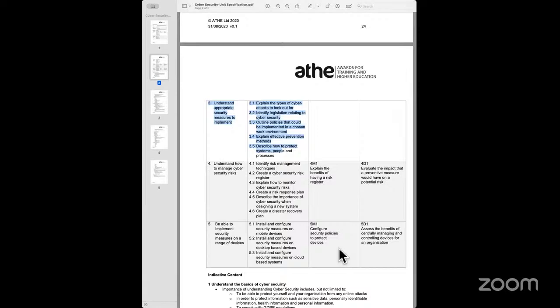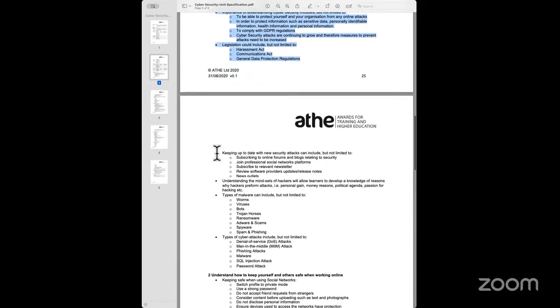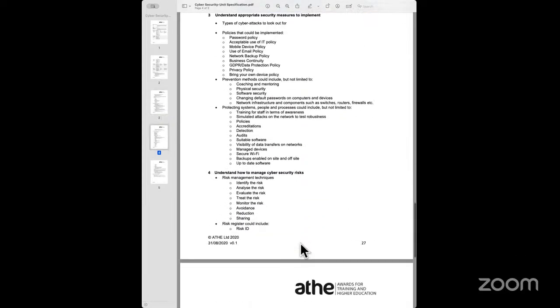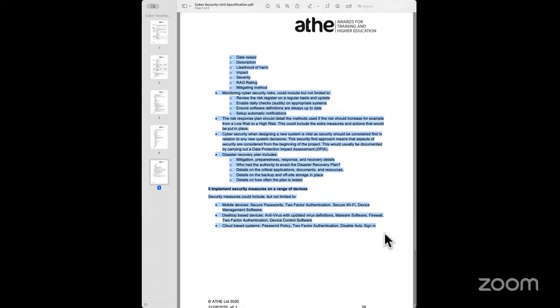So essentially, we'll be looking at tutorials to cover these so that you have a good idea in terms of what is required to be studied in terms of cybersecurity. Now, what is being taught would be actually covered from the indicative content here. So learning outcome 1, all this content we need to look at coverage in terms of discussing this particular unit. Learning outcome 2 would be this content, so on, and we have 3, 4, and 5. So all the presentations and the material that we have is basically based around all this content which has been given as a suggestive study part to cover this particular unit.